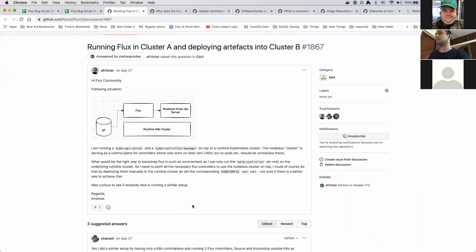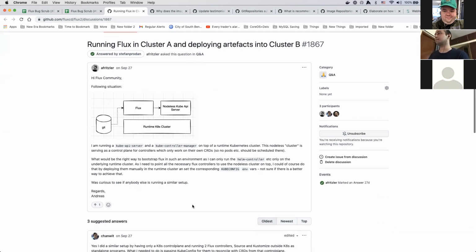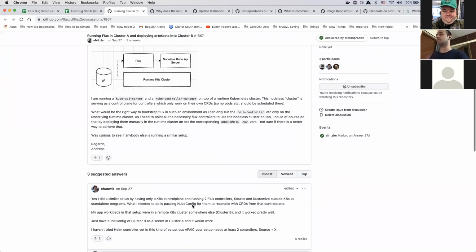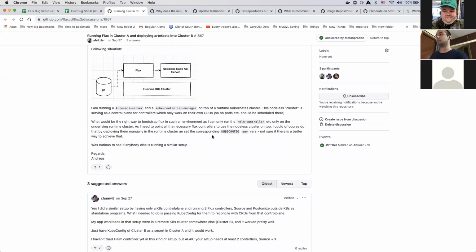Running Flux in cluster A and deploying artifacts into cluster B. This nodeless cluster is serving as a control plane for controllers which only work on their own CRDs. So no pods should be scheduled there. Well, that's neat.